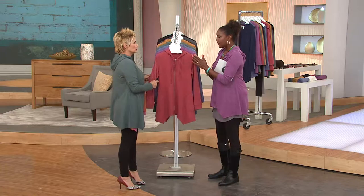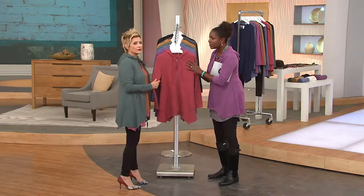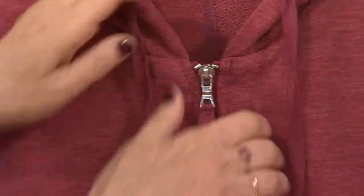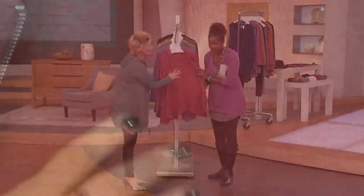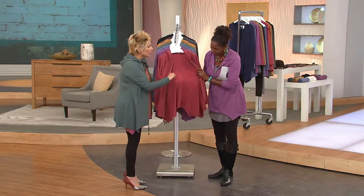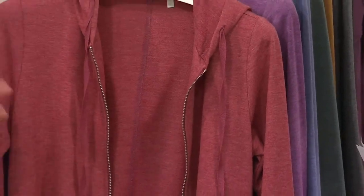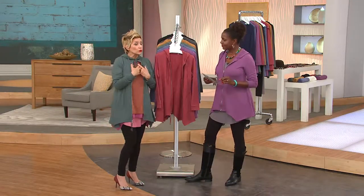So let's start with layers. Let's talk Logo's Lounge. This material, first off, is phenomenal. This is French Terry — but it's not just any French Terry. It's got a low pile on the inside, which I love. When we do these new collections, I go through hundreds of fabrics. This is the one I handpicked. I absolutely love the feel. I love that it's not big loopy, because I don't love the big loopy French Terry. It has that brushed feeling on the outside. It's a great weight, so it's perfect for layering.